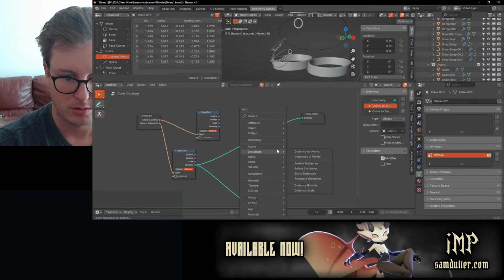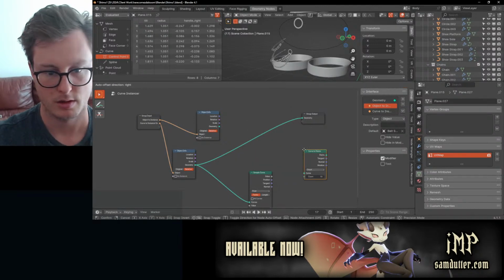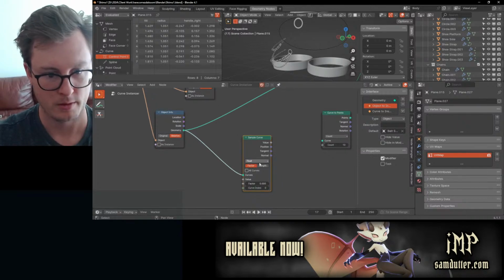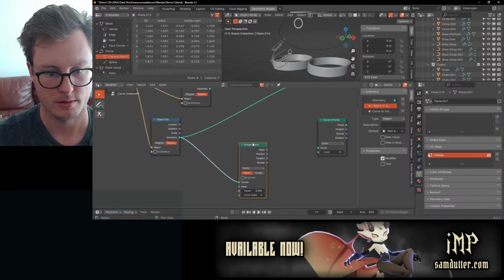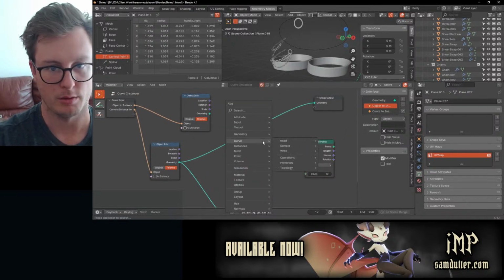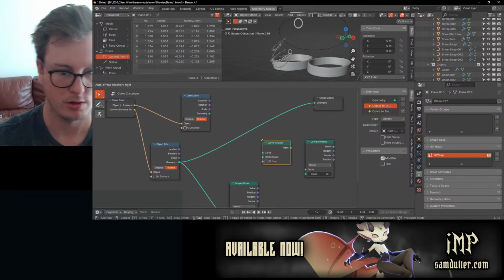So curve to points, and we also have sample curve. Also say curve to mesh.